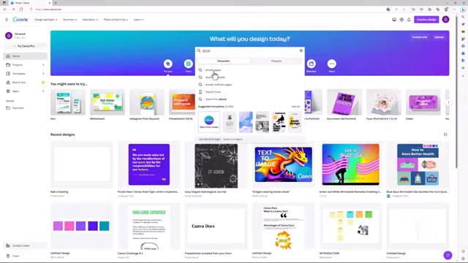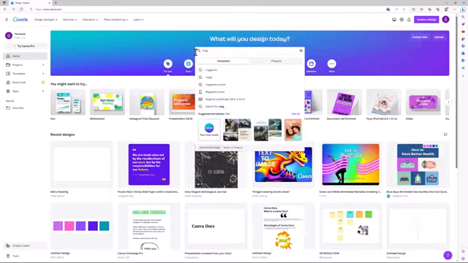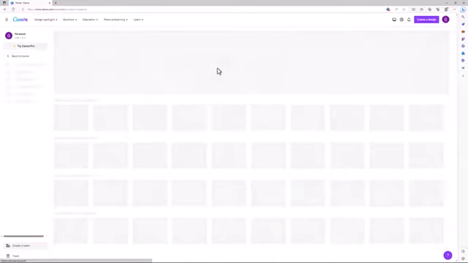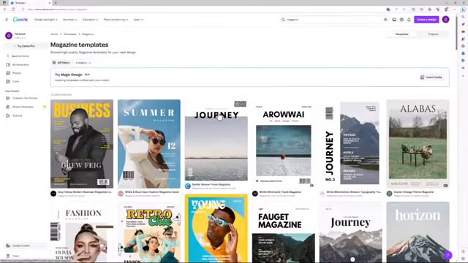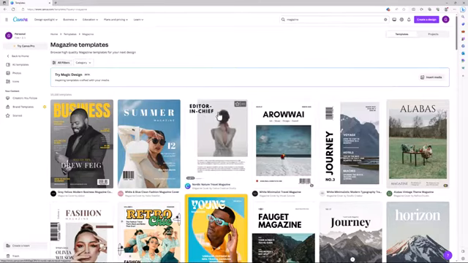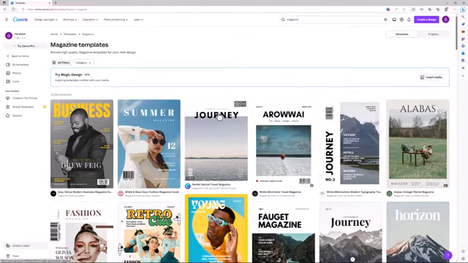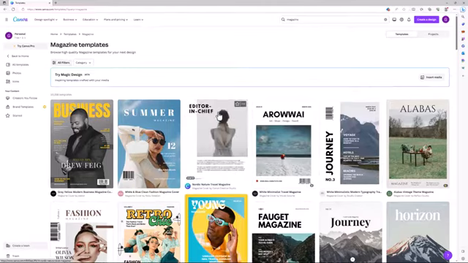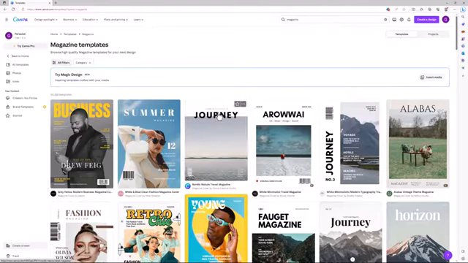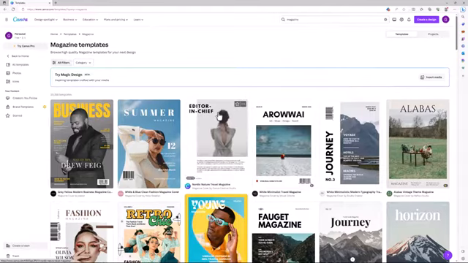that we can use as starting points. So I see a bunch of options here, but what I've actually found for creating ebooks, at least if I'm doing a recipe book, I like to search for magazine. And if I do magazine here, then I find some of these magazine templates actually make a better starting point, because I know there are a lot of food-related magazines that are going to give us a good starting point for this recipe book. So you're always thinking about what are you creating and what is going to make a good starting point for what you're creating.